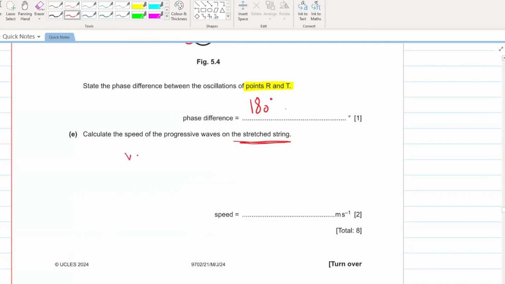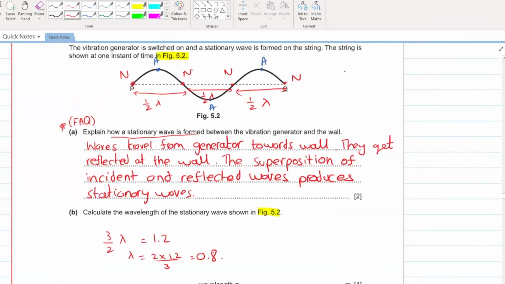State the speed of the progressive wave on the stretched spring. Now you have to calculate v. v equals f lambda. Are you given the frequency? No, but you are given the time period. So 1 over time period multiplied by lambda. What was your time period? 0.16. What is your lambda? 0.8. Can you calculate the answer here? Any geniuses in the chat who would like to calculate this answer? I think the answer comes out to be 5 m s^-1. Is it 5 for you too? Yes. Is question 5 clear to all of you?